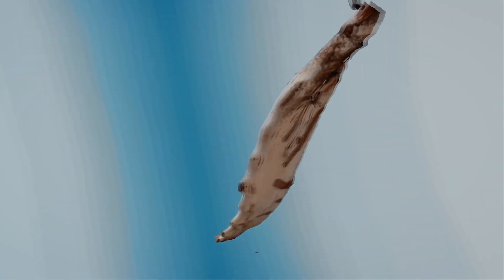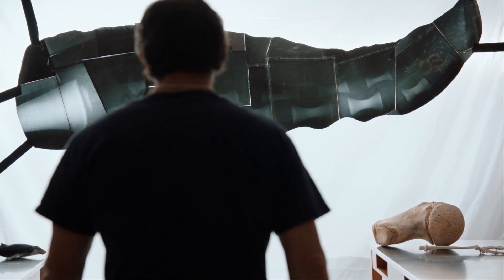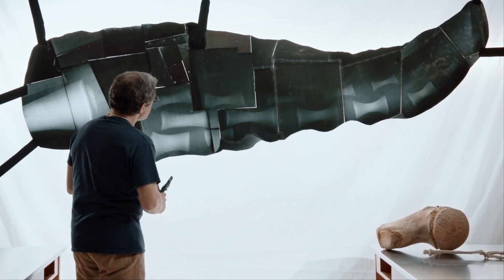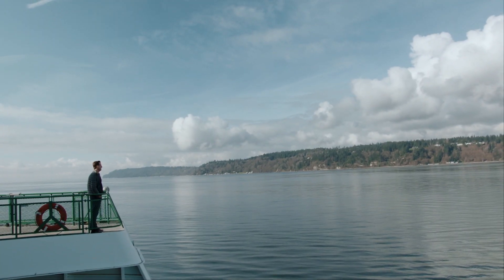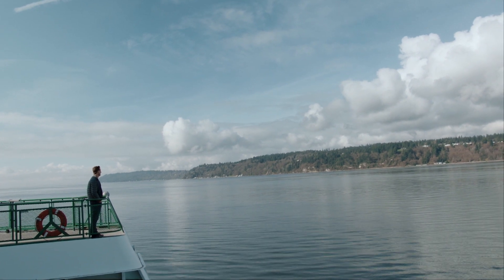He recreated the almost two-meter-long flipper on the computer and also made an x-ray image. His hypothesis was confirmed, but how could he prove it? He approached a number of people and got some interest, but not much. Then he met Phil Watts. Phil Watts is not a biologist but an engineer — a man who loves the sea and loves animals. With his expertise in mechanical engineering and in aviation, he was just the man for the job. Watts had already been working in biomechanics and understood the importance of biomimicry — drawing engineering ideas from evolution. When Frank shared that humpback whales were the only whales with bumpy leading edges on their flippers, he immediately realized that could have some important engineering consequences.